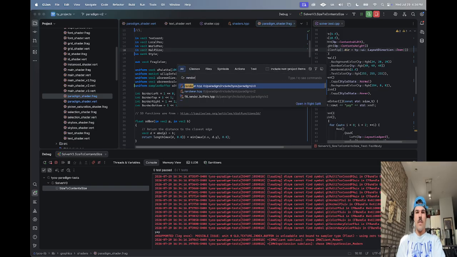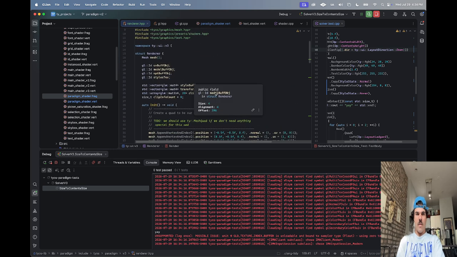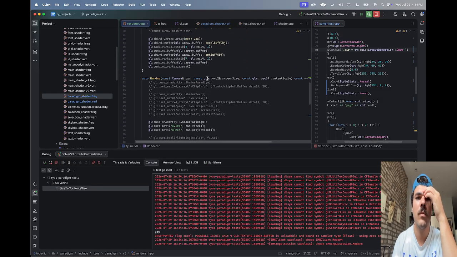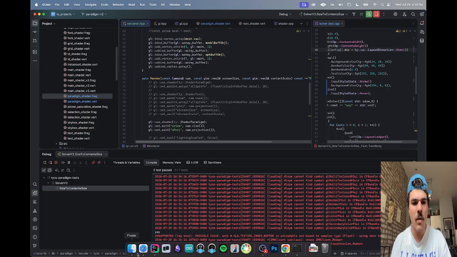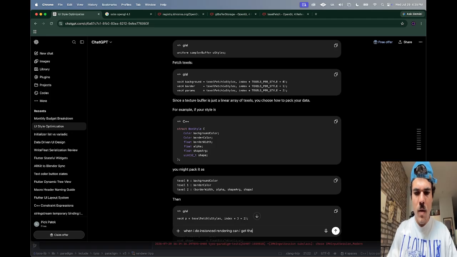So let's go back to our renderer and let's say, can I get, I wonder if when I do instance rendering, get the index of the instance I'm rendering in the shader?